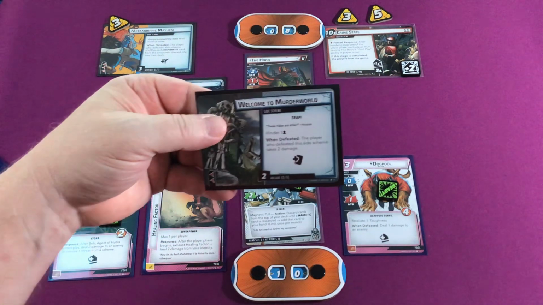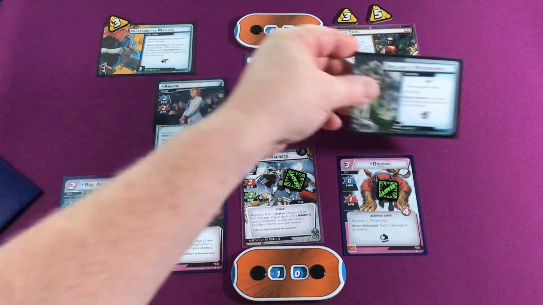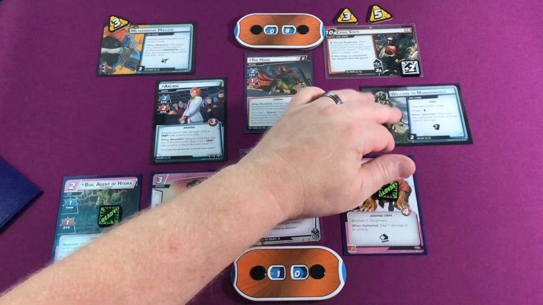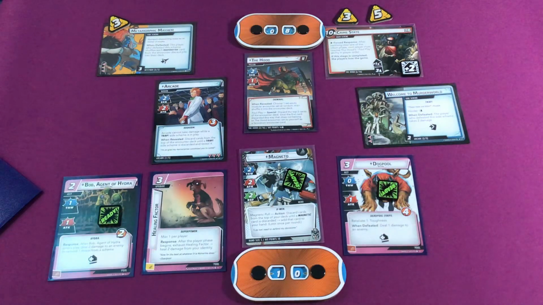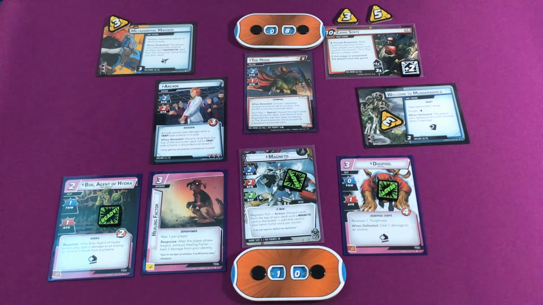Welcome to Murder World. Hinder of 1. When defeated, the player who defeated this side scheme takes 2 damage. So we have Murder World out. It's a hinder of 1, so I got to place 3 threat on it. And it has a hazard icon on it. So unless there is some way to block damage to the Hood, I think I may have this game in the bag.